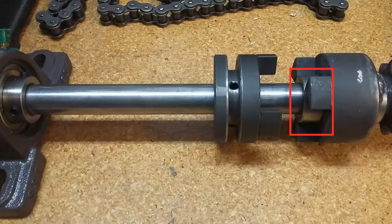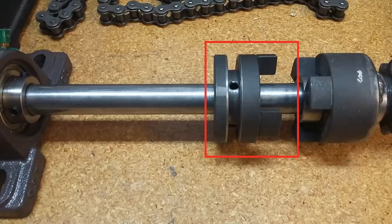Next, we have another shaft collar that's been machined down to fit into the left side of the right Lovejoy coupler. This prevents the right side Lovejoy coupler and sprocket assembly from sliding back and forth on the jack shaft. They are free to spin, but they cannot slide sideways. Then finally, we have the left side of the Lovejoy coupler. That's going to be the left side of our dog clutch, and the part that engages or disengages the teeth on the right side. You can see that a large slot has been machined into this side of the Lovejoy coupler, and that's going to accept our shift fork. This side of the Lovejoy coupler is attached to the jack shaft with a shaft key, and therefore it is fixed to the jack shaft, but again, it can slide sideways.